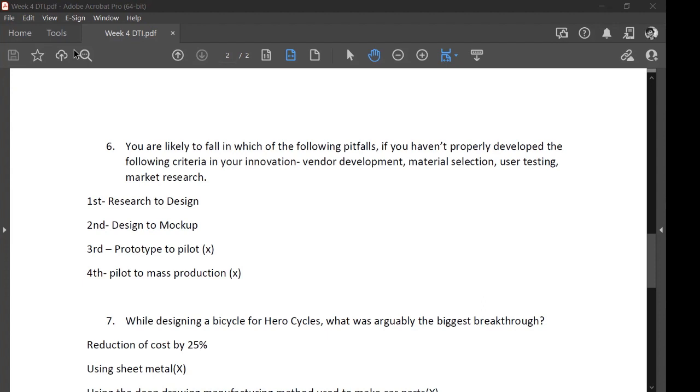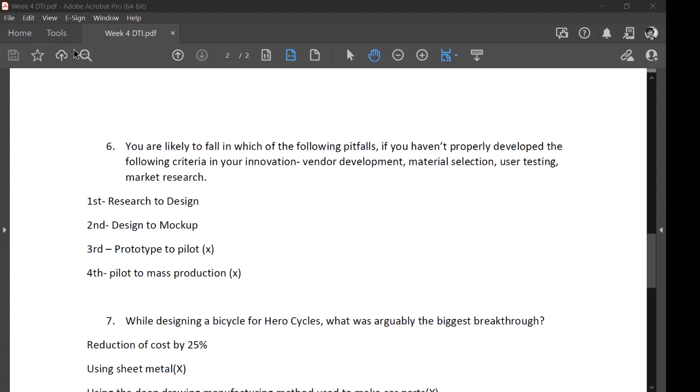So maybe you can do that in your own workshop, but the moment you move to mass production, you need to think of scale. So for pilot, maybe 10, 20 items you can do in your own workshop. You can somehow get the funds and produce 10, 20. But you're still not doing it on an industrial scale. You're still not doing it in a way that it will actually be done once you take the product to the market. And that part requires intense dedication to the whole process, what we call vendor development, because vendor development is what is required for mass production. And the market research is what is required for your product to be successful in the market, not just that you've got all the screws and nuts and bolts in place, so that's fine, but that's not enough for a product to be successful.